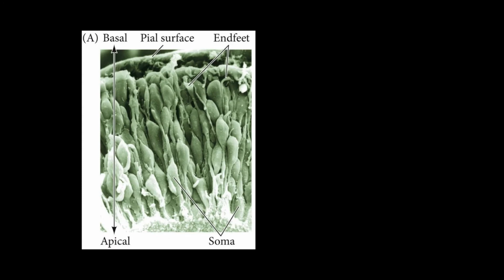All of the neurons and the glia of the central nervous system are derived from neuroepithelial cells. And these are the cells that you're looking at in this picture. I know this looks like multiple layers of cells, but this is actually a single cell layer epithelium. Now, there appear to be multiple layers of cells because the soma or cell bodies are located at different heights along the apical basal axis. And you can see from this picture that the cells are polarized. That simply means that they have a distinct apical and basal end.